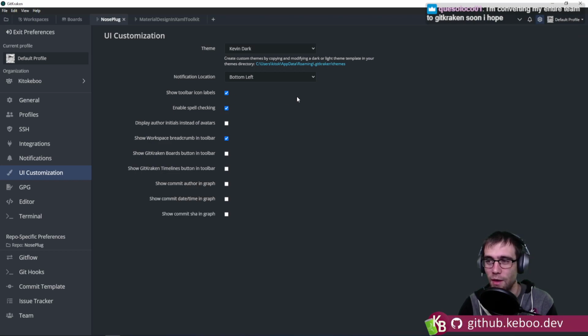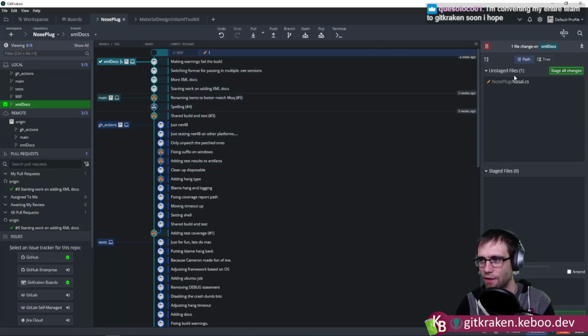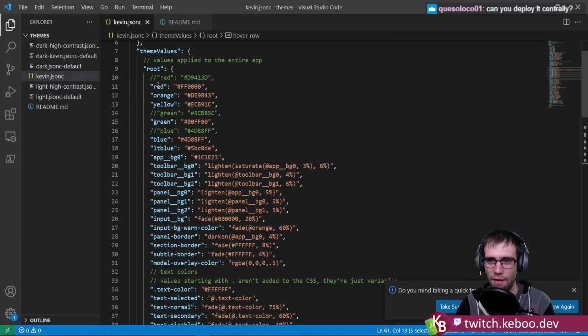And more importantly, you can now make company specific themes with people's special color themes built in. If you ask nicely, I'll give you the one that I made earlier. It has a lot of colors. As you can see, my green button is very green and my red button is very red, simply because Kevin's red color is set to very red and green is set to very green.